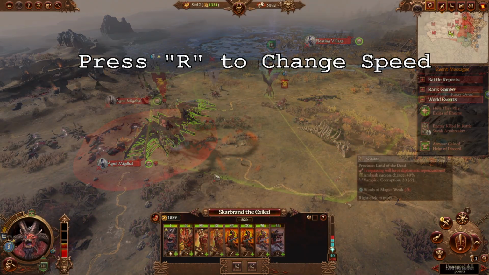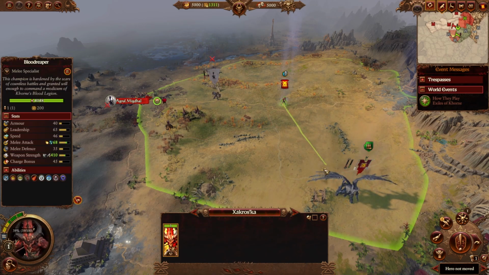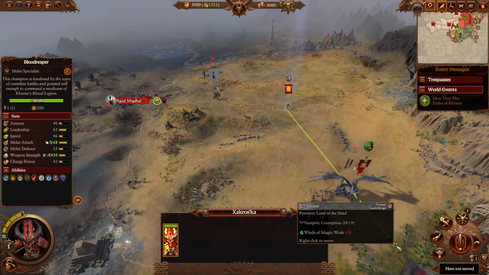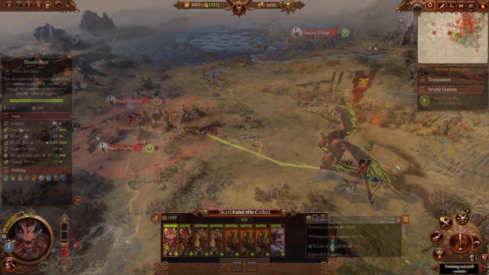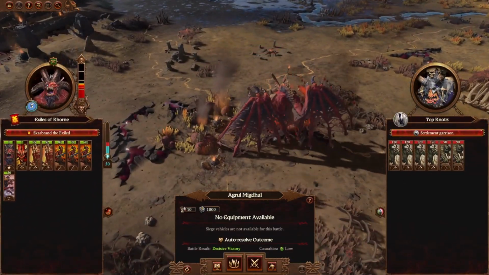R controls the movement speed on the campaign map. So if you're currently in fast movement mode, R will put you into slow movement mode. If you're already in slow movement mode, it'll speed you up. So you want to be in the slow movement mode. This will give you more time to hit backspace after the battle. You fight the battle against Agrol Midgard.